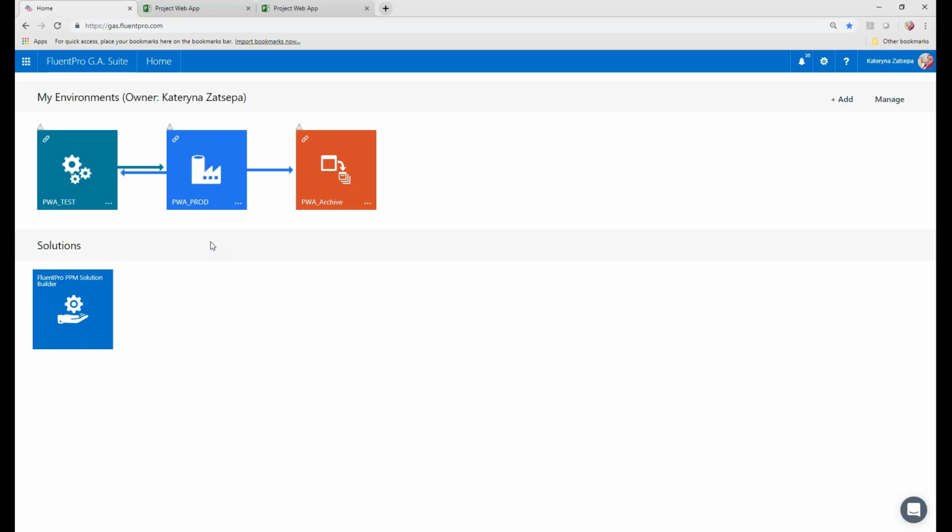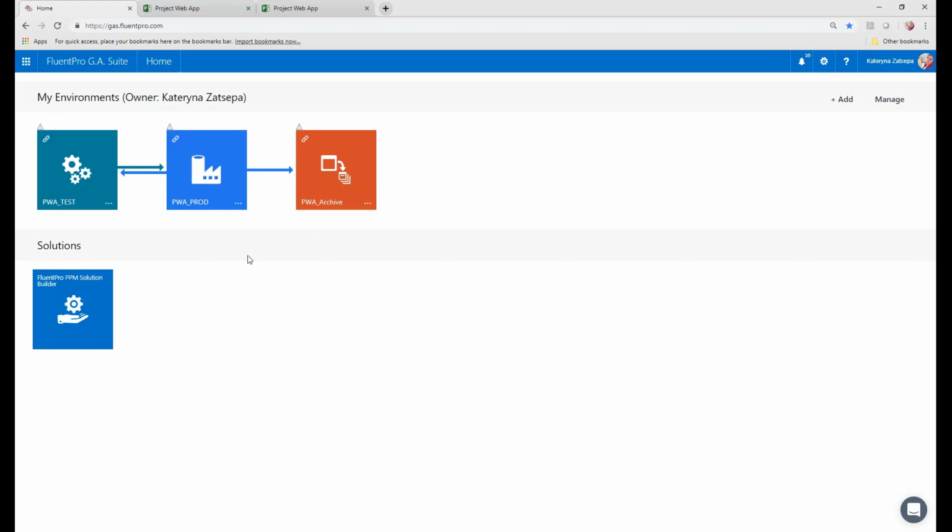With the need of archiving projects, we know that no straightforward functionality is available in Project Online, which would allow to archive projects. But with G Suite, we can do that. So a separate archive Project Online PWA was created, and it was decided that closed projects will be moved from production to an archive PWA using G Suite.